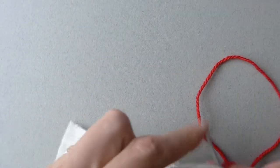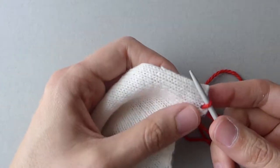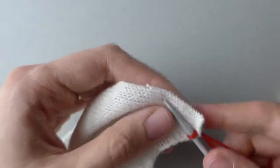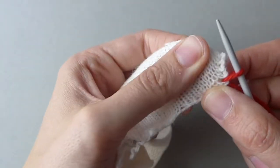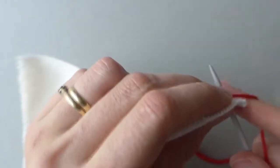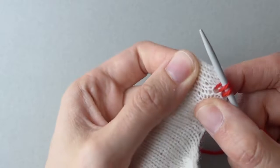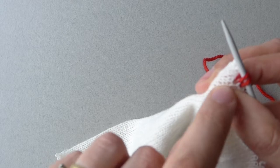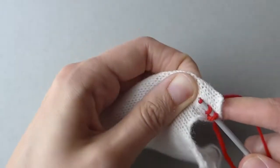And I might find that this is actually okay to go through, even though this needle and this yarn is so much chunkier than this knit. It's kind of surprising what you can pull through. Oops. Okay, so I'm going to go up two, one, two, and then up three. You're literally counting 1, 2, 3 in there.